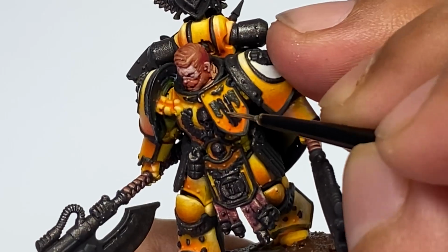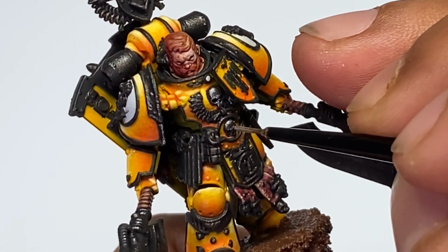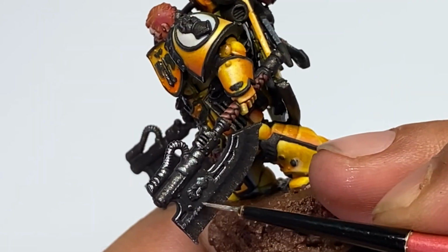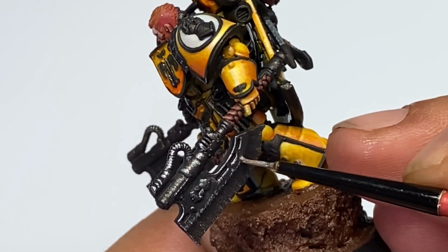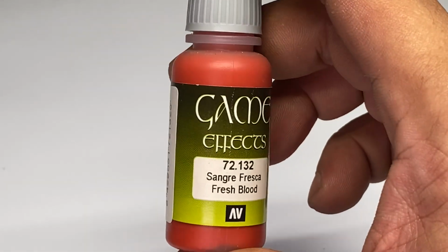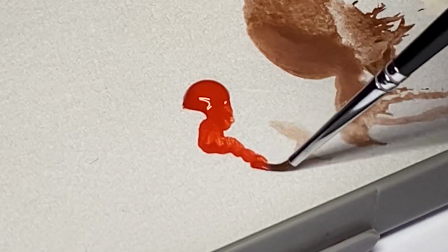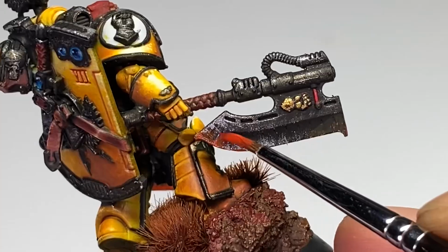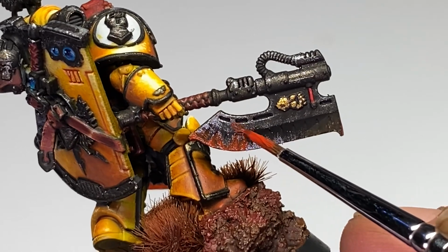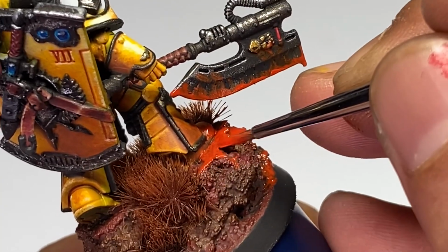You can see in the video now we're painting the metallic metal, which is metallic paints. I'm painting less and less surface with less and less amount of paint, especially as the paint gets brighter. And it ended up pretty good. But now we're painting blood effects, so I'm just slapping this on the sword or the axe so that it has a really nice volume on the axe so that it looks more gory.